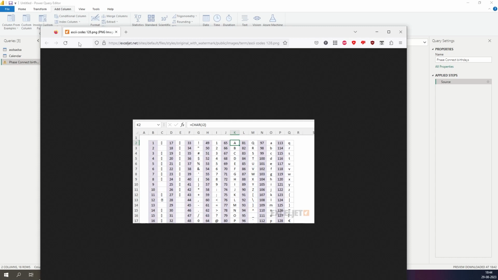So this is the ASCII codes. And basically the way I understand it is that the number 65 gets converted into the letter capital A. So if you use in Excel here, you use character 65, that will return a capital A. And if you then look, you start at the capital A and go all the way to capital Z. And then you have these characters in between, and this isn't a problem because I know these won't be in a month.